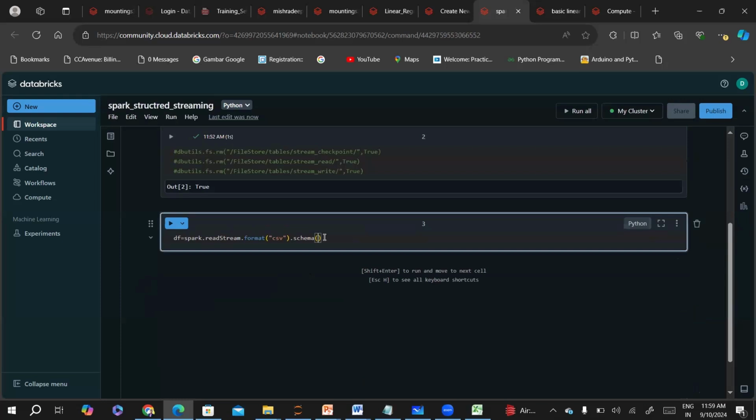Then dot option, let's make header true. Header equal to true, and the CSV file is separated by comma.